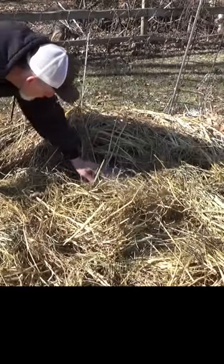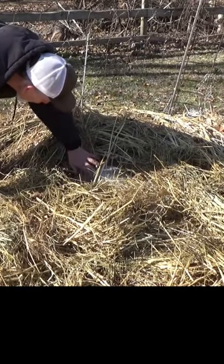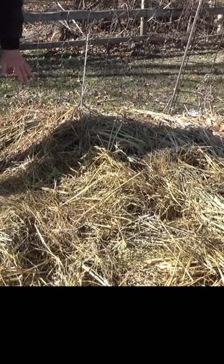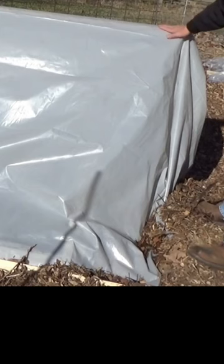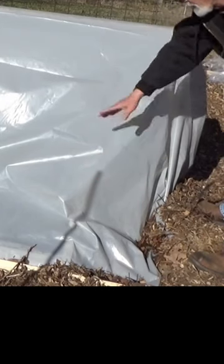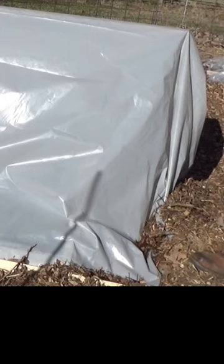Even in here with our sprouts, we've got a little liquid water on the inside. We're not going to open that up for a while. And of course here with our top, we've got a nice angle. And then I do have a screen down here. The water just shed off of that when we got that downpour.